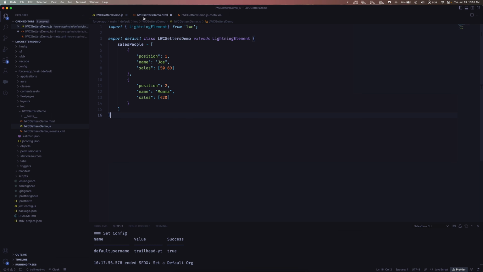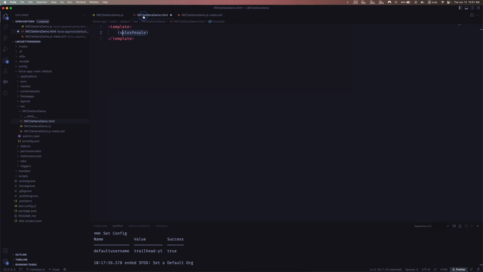Now, if we wanted to do some arithmetic, basically just simple math, like let's say we wanted to sum up the top salesperson's sales, it would be something like 50 plus 69. Well, we actually have a few problems here. This expression doesn't allow us to reference indexes from an array. We couldn't do this, and as you can see, we're already getting yelled at by the HTML interpreter, saying that it's an invalid expression. That's the first problem.